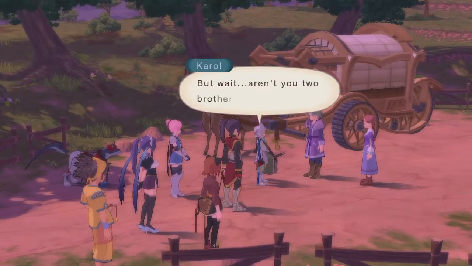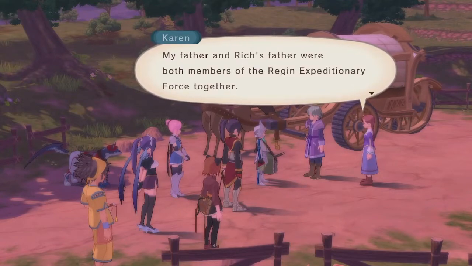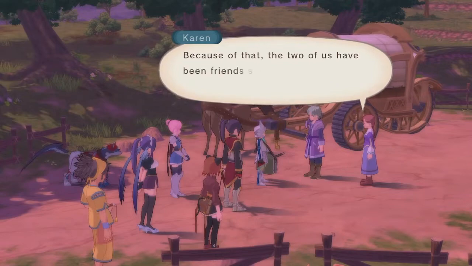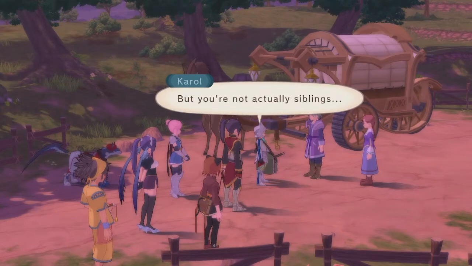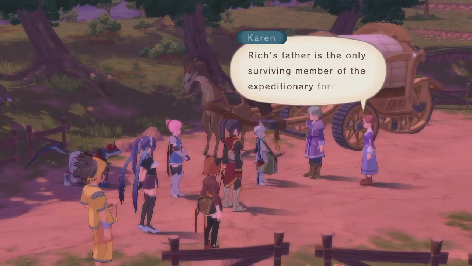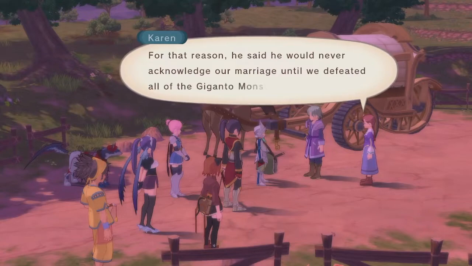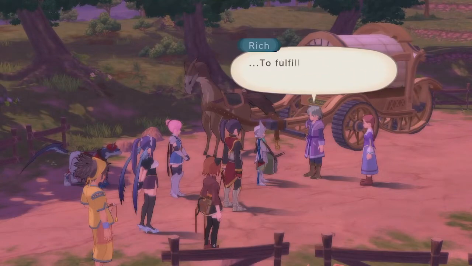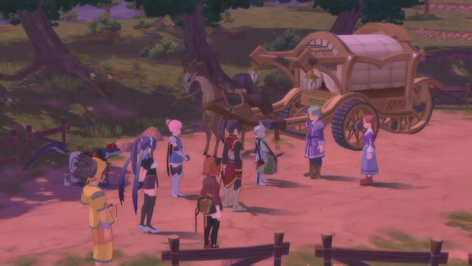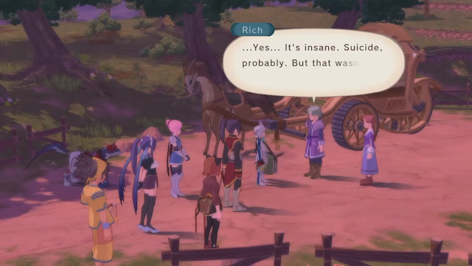Huh? Did you just say marriage? Yes. But wait, aren't you two brother and sister? My father and Richard's father were both members of the Regan Expeditionary Force together. Because of that, the two of us have been friends since we were kids, and we've been as close as siblings. But you're not actually siblings. Richard's father is the only surviving member of the Expeditionary Force. For that reason, he said he would never acknowledge our marriage until we defeated all of the Giganto monsters. And I was planning on doing that too, to fulfill His Highness's lifelong wish. But defeating a Giganto monster by yourself? That's insane. Yes, it's insane. Suicide, probably. But that wasn't enough to make me stop.